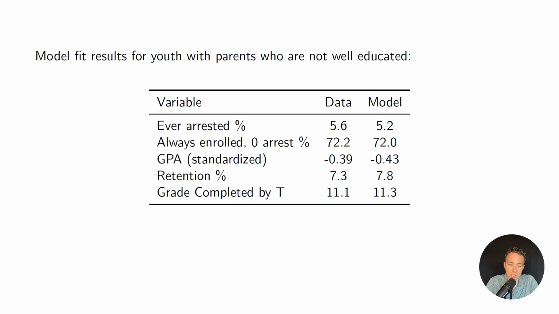So as you can see, this paper is fitting well. It's published, so it went through the peer review process, and the reviewers and the editor deemed it to be a good enough model fit that we could trust the counterfactuals that they go through later. And their main counterfactuals are thinking about, what if we could commit some more government funding to improve schools? Would that reduce criminality among teenagers?